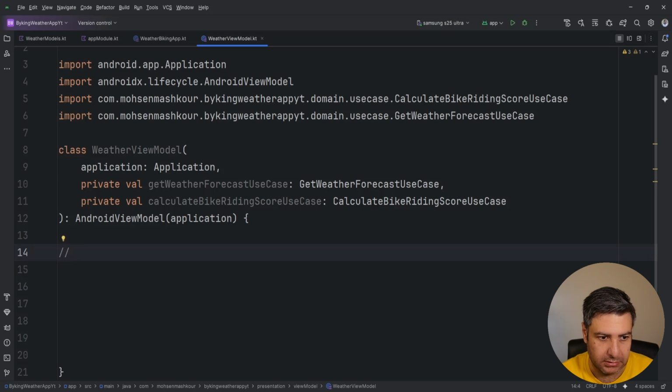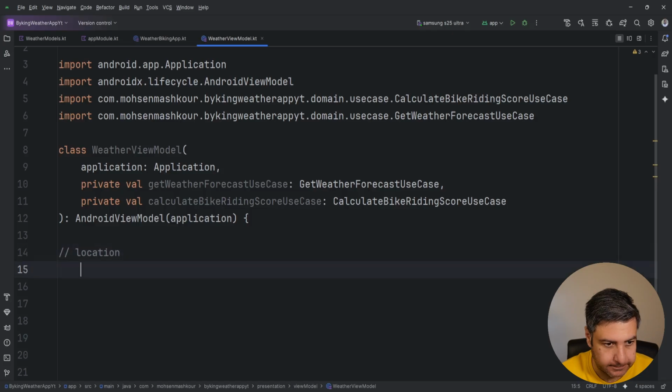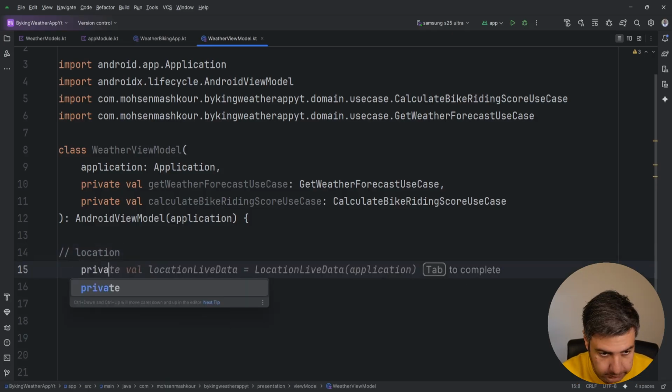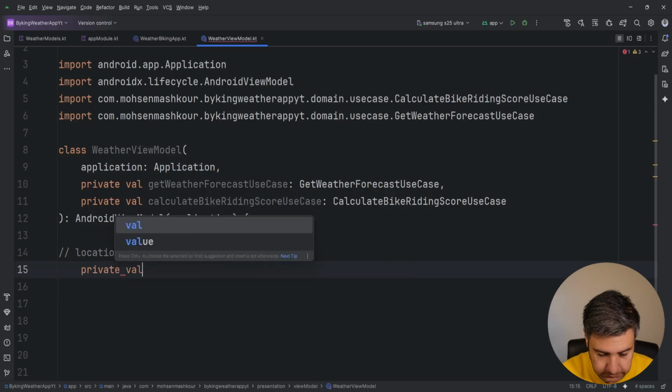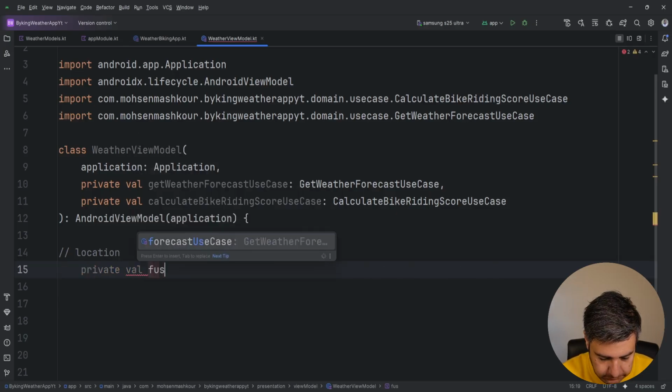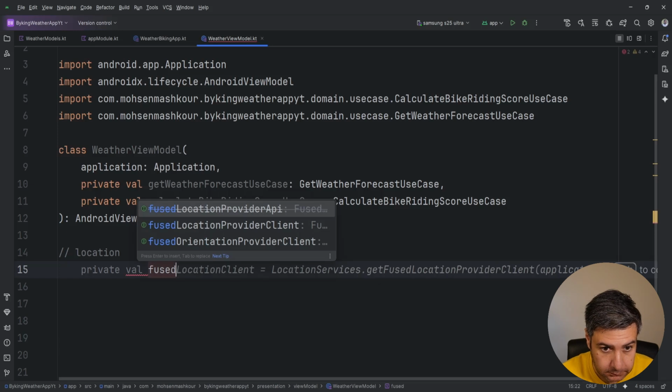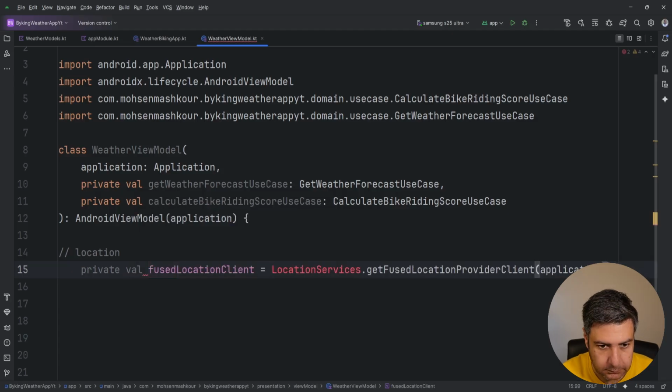I'm going to comment a tag for each of the groups to make it easier to understand later when you check the code in my GitHub repository. So we need a private variable. Let's call it the location fused location client.